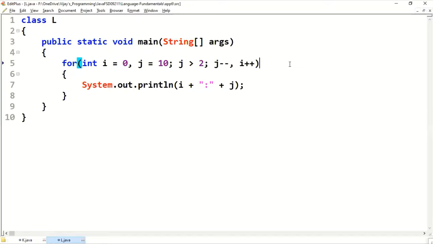Try to write the output for this one. Initially, i will be 0, j will be 10.